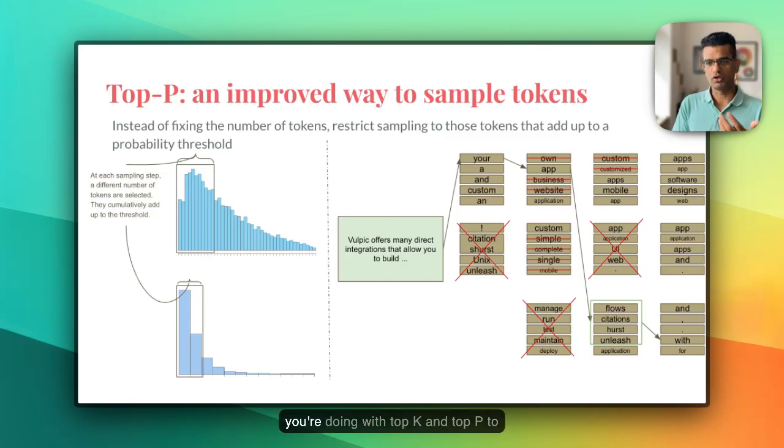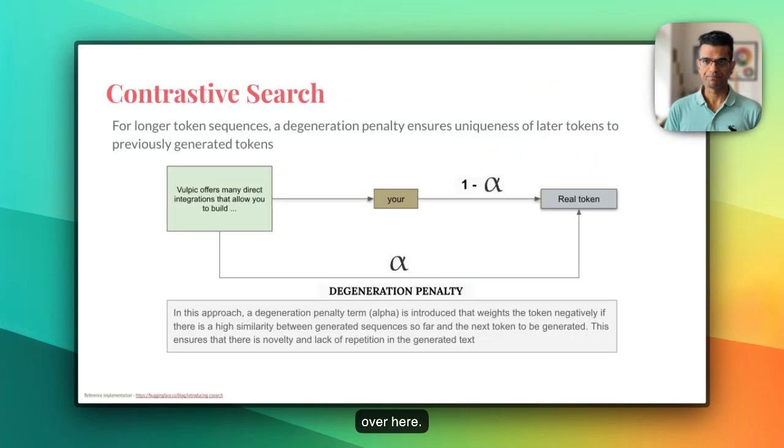So that's what you're doing with top K and top P, to reduce the complexity of computation by considering only a fewer number of tokens, which you would say are the most important tokens. A really cool thing to note is that even today in the OpenAI API, there is a parameter called top P that you can decide. So when you're making the API call, you can say what the top P value should be if you want to control it, right? While all of these are already optimized by the LLM providers, you still have the ability to modify and manipulate it so that you can control the text generation. That's the whole goal over here.